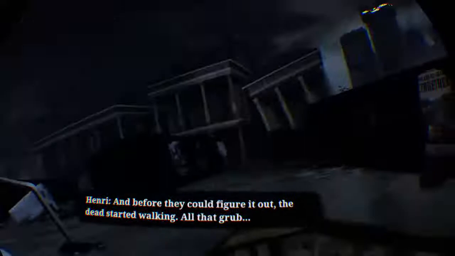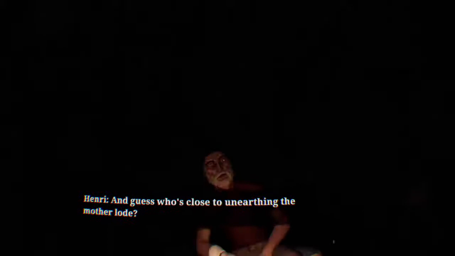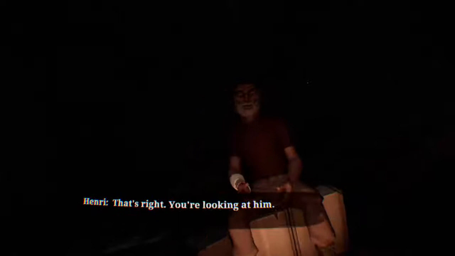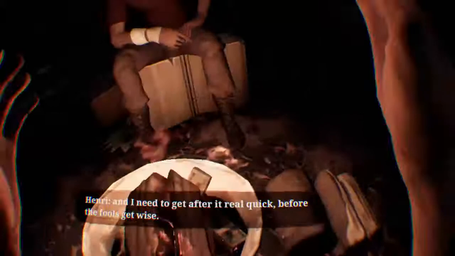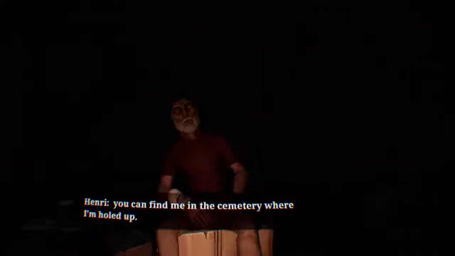Oh no, are we going into that alleyway? Military trained weapons and ammo to boot. Untouched. Hidden. And guess who's close to unearthing the mother? You. That's right. But this broken body has seen better days. Quick before the fools. Money? No, you burned the money, old man. You find yourself itching to step out of stupid and help out. Money. That's probably like $100 cash.